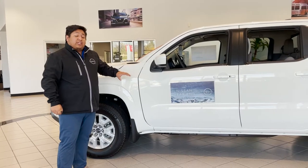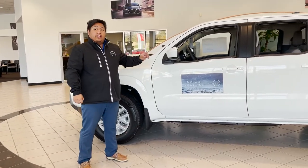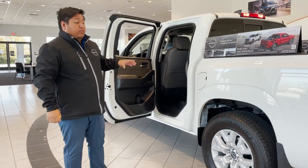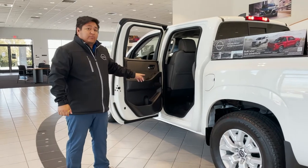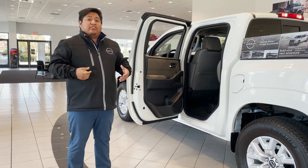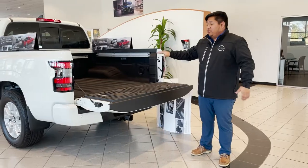We put new hydraulic cab mounts in here, which is going to reduce vibration by 80%. I want to point out the steering gear ratio increased by 16%. Again, another benefit for the driver. We put on brand new tires for the Frontier with the redesign to reduce road noise. Another thing we're doing is putting in floor materials as well that reduce noise, so that on the inside, while you're driving, you can have a casual conversation. You don't have to feel like you're talking over somebody, or even better, over the road and what's going on outside.